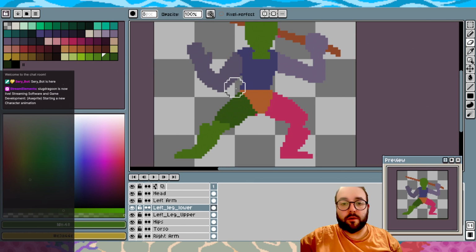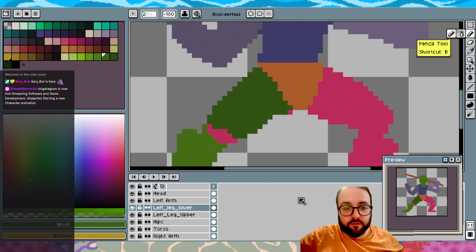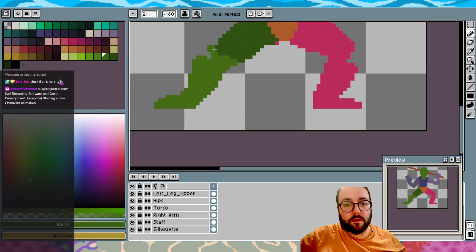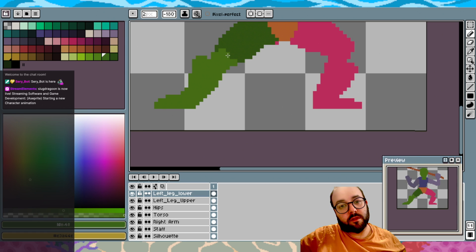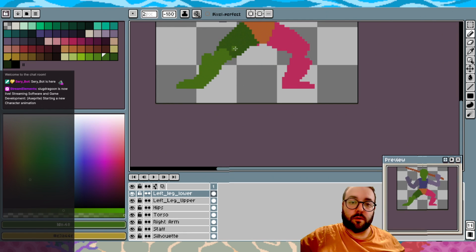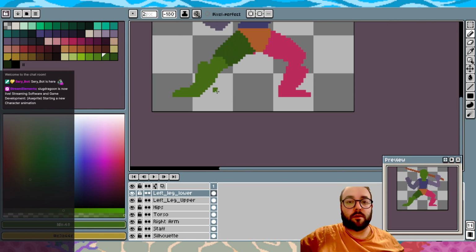Okay. Just figure that out. Gonna have a little bit of overlap here. Or this ball is sort of the knee.